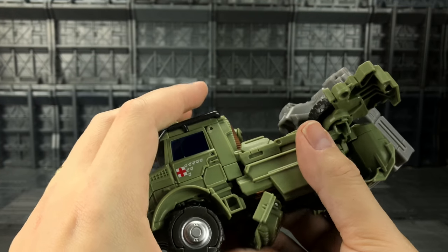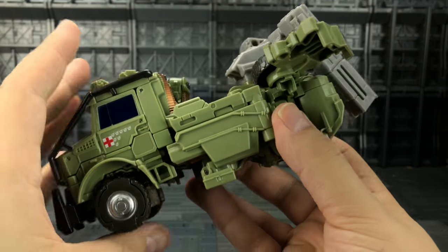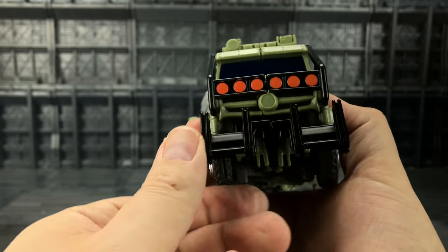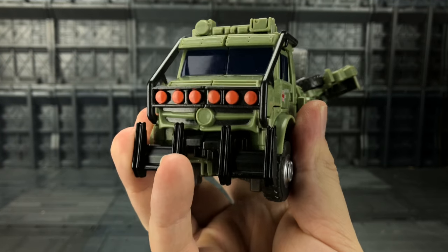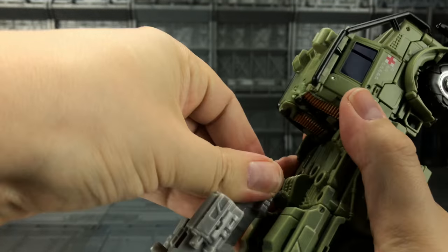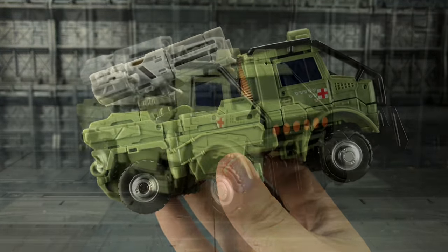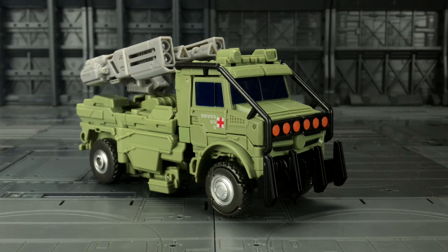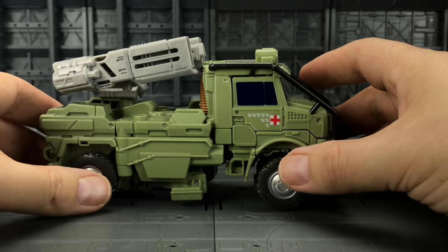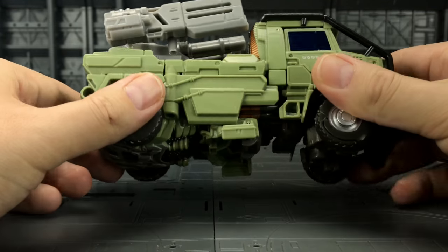Lift up the weaponry followed by the arms, then untab the chest piece and bring that down. Open up the forearm piece and fold the hands backwards. Make sure you bend the joints at the elbow — not the secondary hinge. The back elbow joint allows us to bring the weaponry all the way to the rear, which now becomes the underside. Slide that in, pushing and tabbing as we go. This lower torso piece flips all the way up and under to form part of the base. Push and tab all of the front piece together.